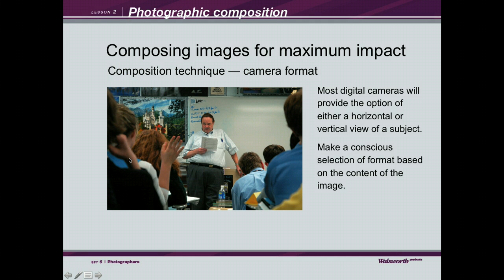And it would look a little bit more awkward, simply just having a teacher standing at the front of the room. Plus, we'd most likely be cutting this young lady's hand in half and we would just have some fingers floating up there, and that would be really weird to see. So with a horizontal aspect, like the one that we have here in this photo, we're actually able to frame the teacher between the two rows of students.